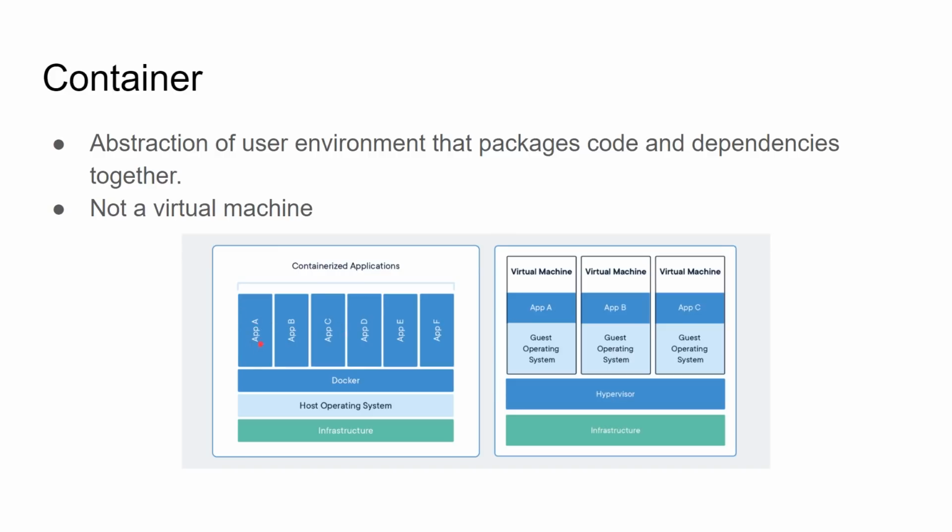Now, because they're just replicating only the user end of the whole thing, they actually are much more lightweight. So in app A, you could have maybe Java running. In this one, you could have Node.js. In this one, you might have something else to do with network monitoring, and they all run in their own independent packages, but underneath, using the Docker engine, they interact with the underlying operating system to get access to different things like files and so on.